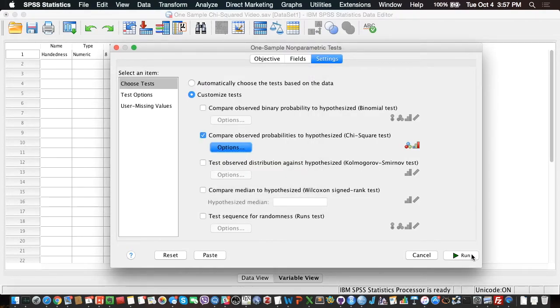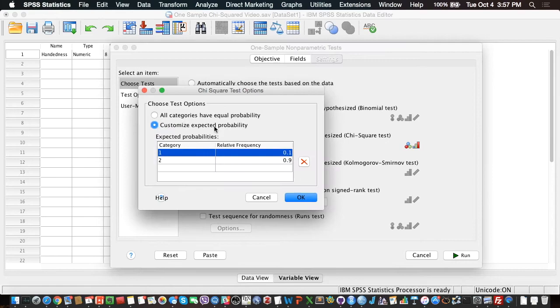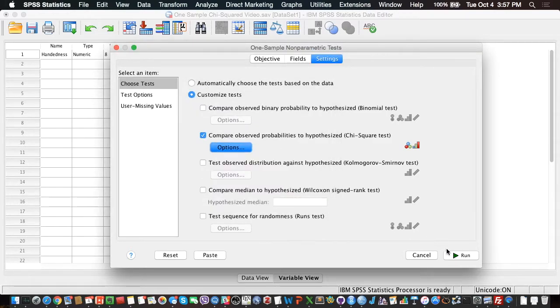And we're going to run this null hypothesis significance test, that is a one sample chi-square test, and that's going to tell us if our observed probabilities are significantly different from these theoretical probabilities. So let's click on OK, and let's see if our sample is significantly different from that.